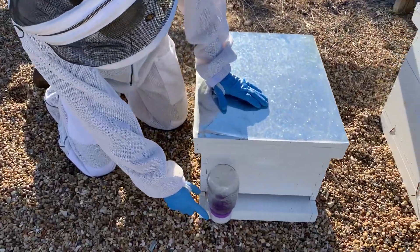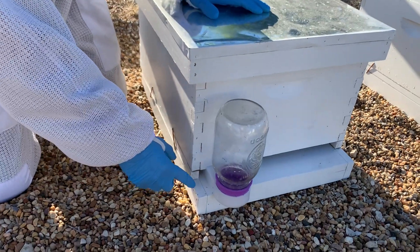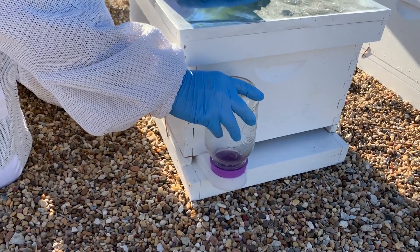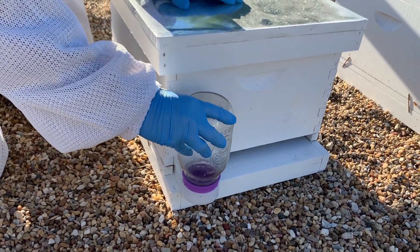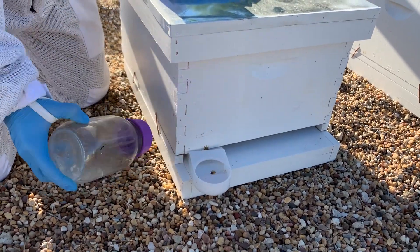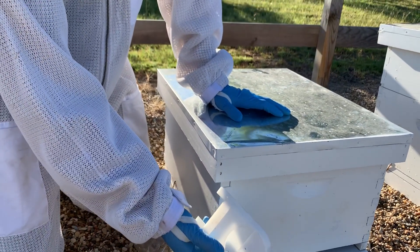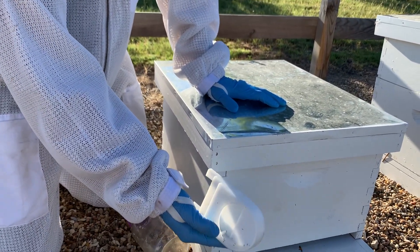So if you take a look here, you can see there's these little sugar ants — we call them sugar ants — they're getting the syrup. You see this a lot at nighttime, especially when the bees are not active and can't defend the syrup. You'll get these little sugar ants that come in and drink the syrup, and there can sometimes be hundreds of them or just a few dozen.